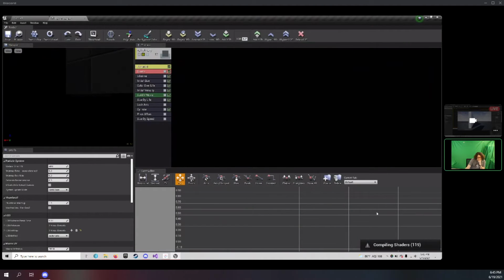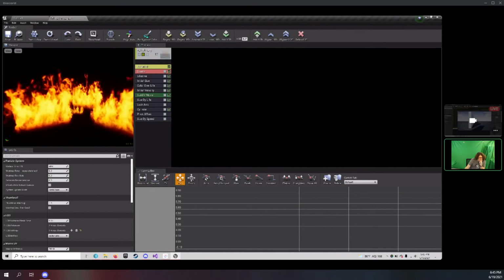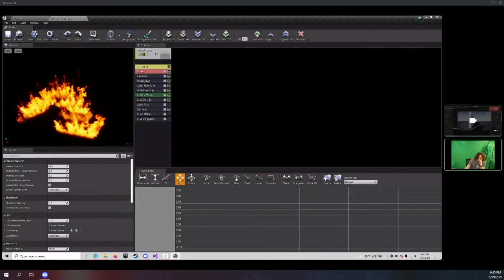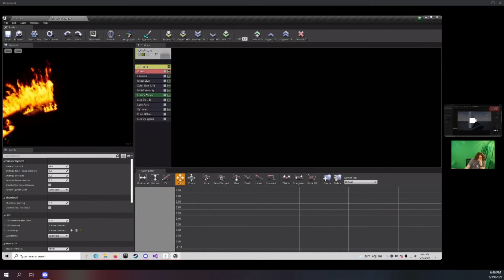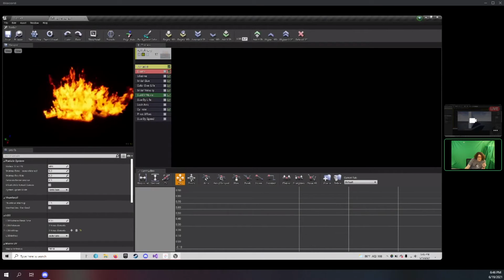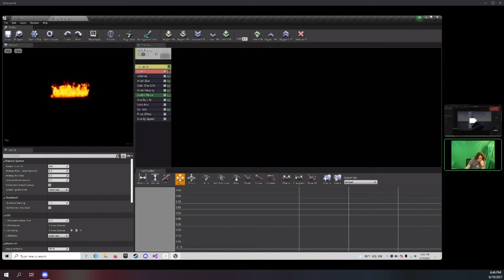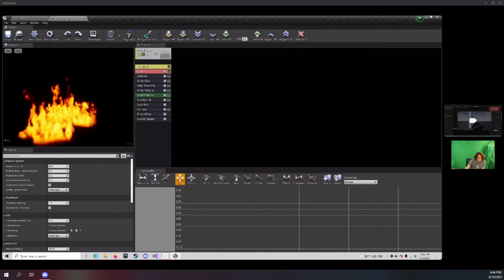Going to take a minute because it has to compile a shader, so it's not going to look like it's doing anything. I can see them flickering here, but I don't know if you can see it from the black levels. There we go. So now we've got fire going, and as I move the camera around you can see that this is a bunch of planes that are spawning in, running through a sprite sheet, rotating to face the camera. This will work great as a background fire, because it would be harder for the player to detect that the sheets are rotating.